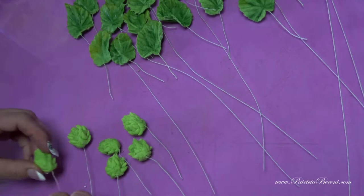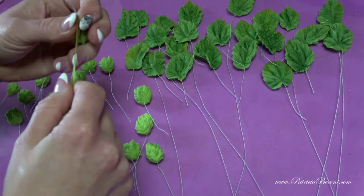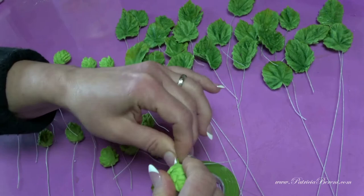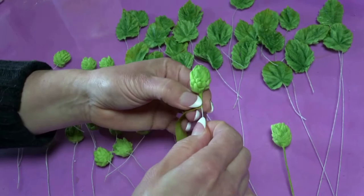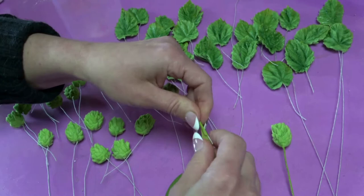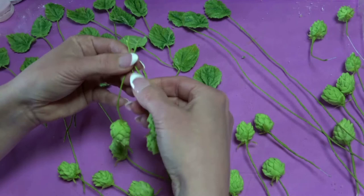When your leaves have hardened a bit, take the floristic tape and wrap it around the wire. For it to be sticky, you have to stretch it out a little like a piece of chewing gum. After that, press it onto the wire and tighten it gradually. Tie single cones with leaves together until you form a whole branch.